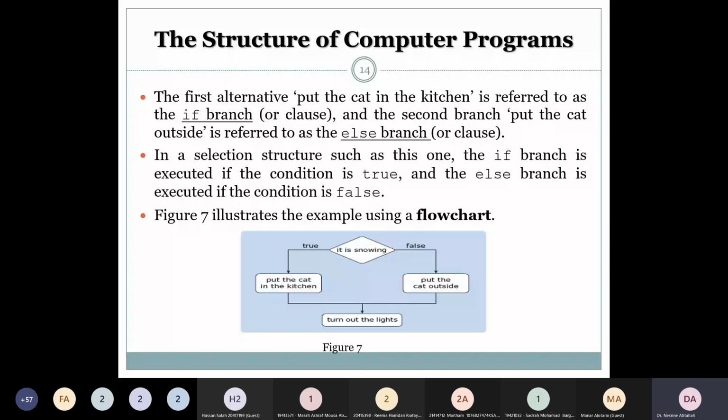And whether I put the cat in the kitchen or outside, I will turn out the lights. So turn out the lights does not depend on these conditions. It is separated from these, it is not a part of the if clauses.